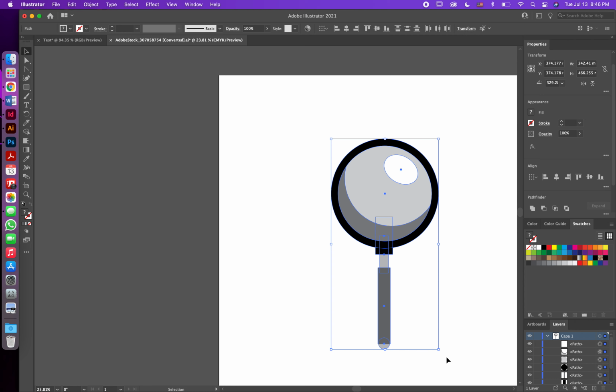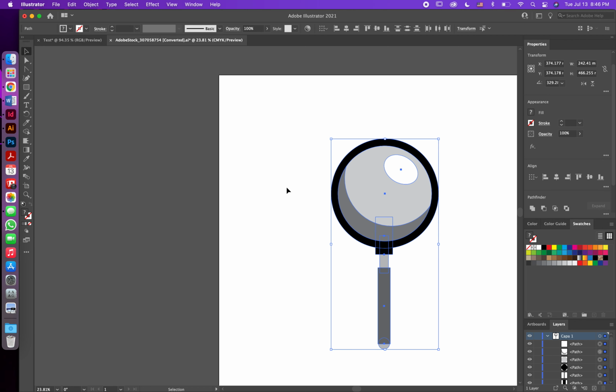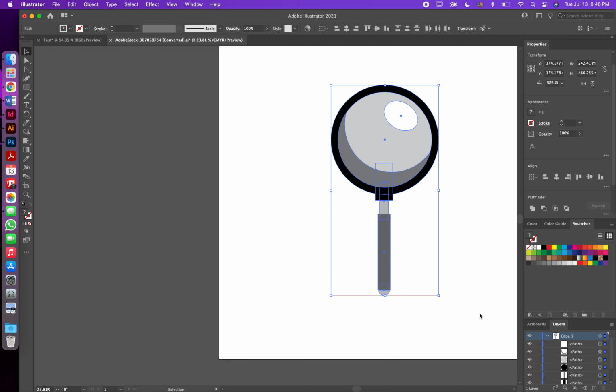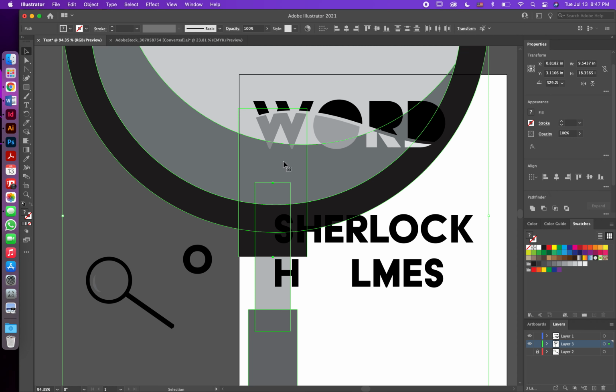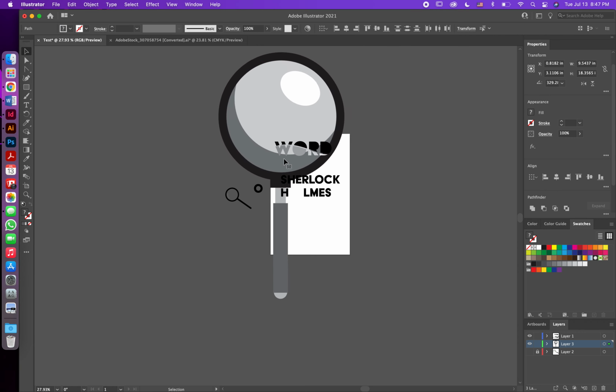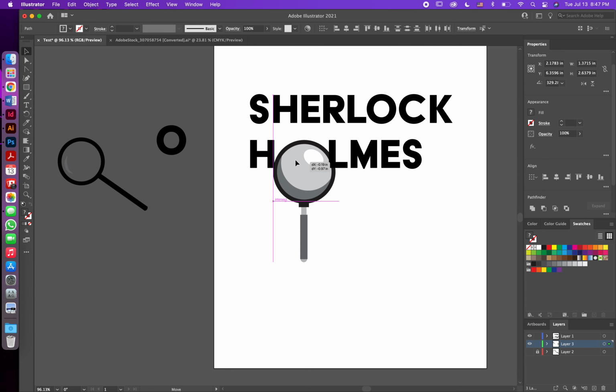I'm going to now copy this into this other document right here. So I just selected everything by dragging over it, then I hit Command-C, then I went to my other document, now I'm going to hit Command-V. It's enormous. I'm going to obviously need to resize this. I'm going to hold down Shift to constrain the proportions, and I'm also going to hold Option. That will make it resize towards the center, and that's just going to make it go a little faster. Okay, now I can put it in place.